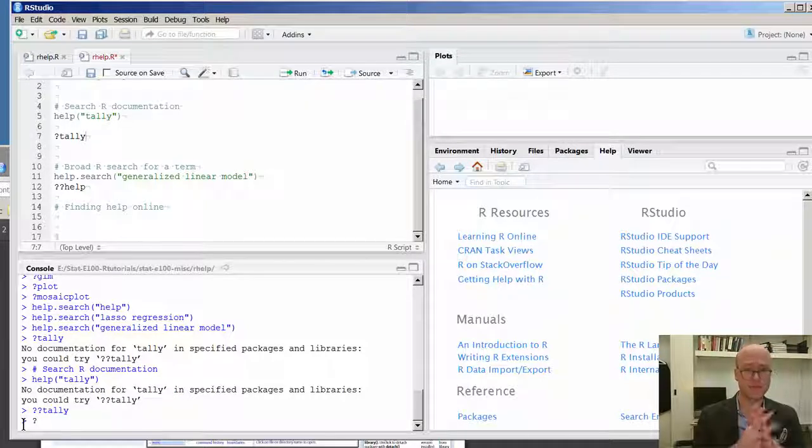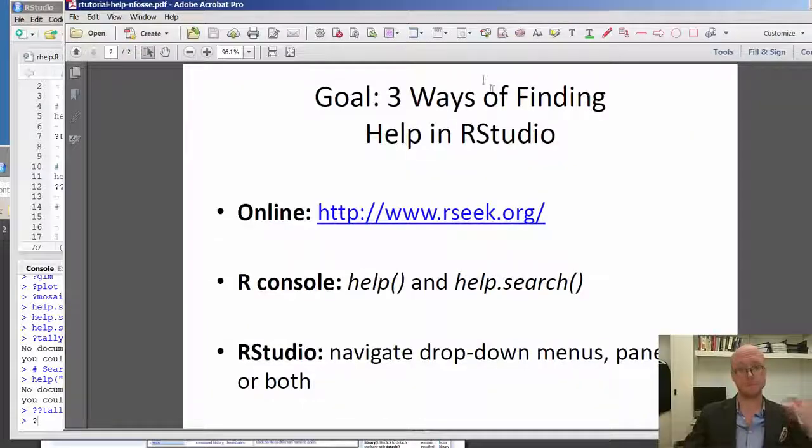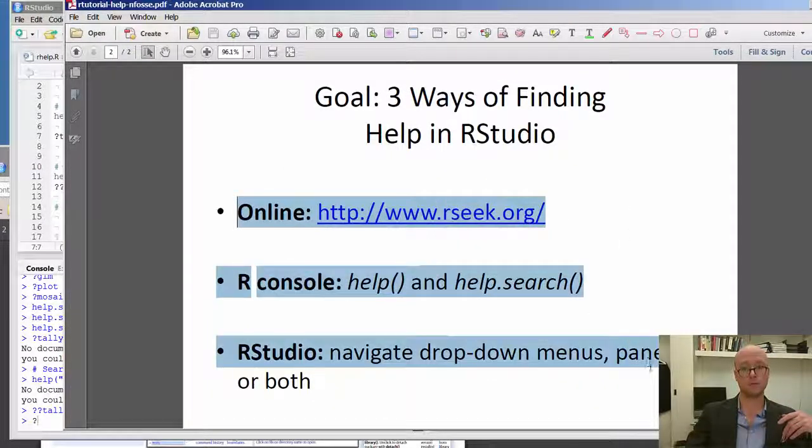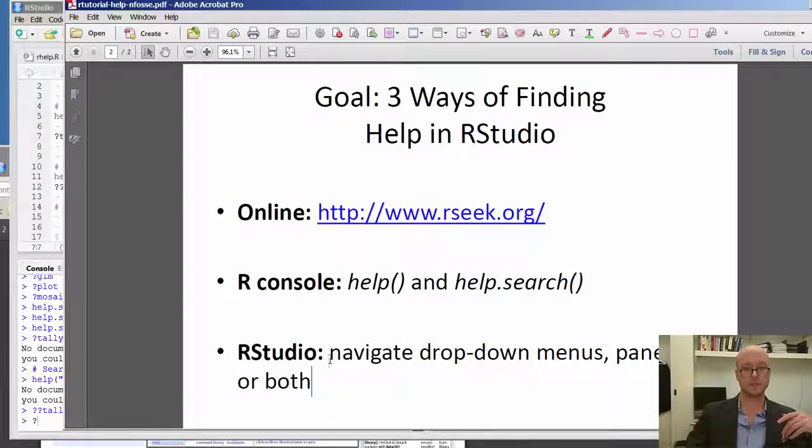So that's the main thrust of what I want to present here: you have the capabilities to find help within RStudio and within R more generally. So that's it, and good luck.